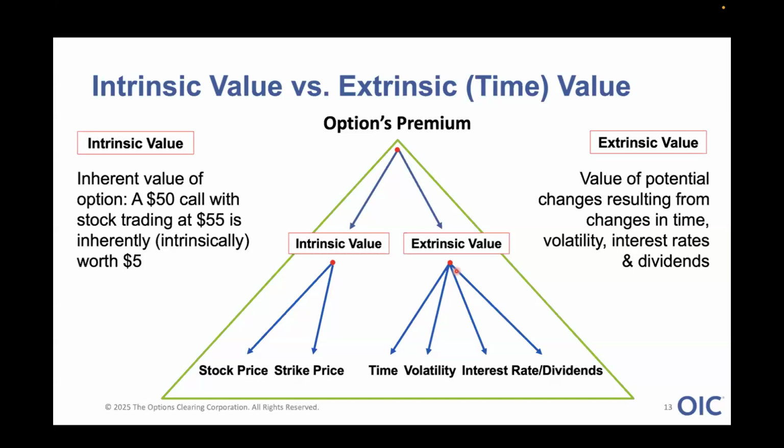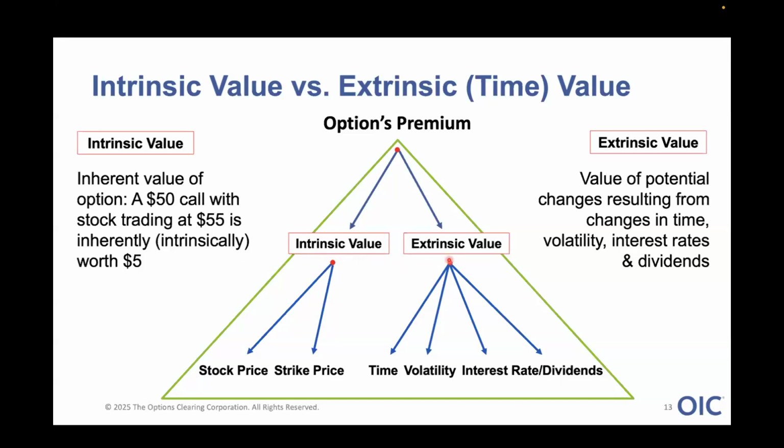And for example purposes, let's just say the stock is in the exact same spot. Well, what's changed? Now the stock's still trading 55, but the option before it was trading 6, now it's trading 7. Okay. Well, this option still has $5 of intrinsic value. That has not changed. But what has changed is the extrinsic value. Previously, when the option was trading for 6, it had $1 of extrinsic value. Now it's trading for 7. It has $2 of extrinsic value.